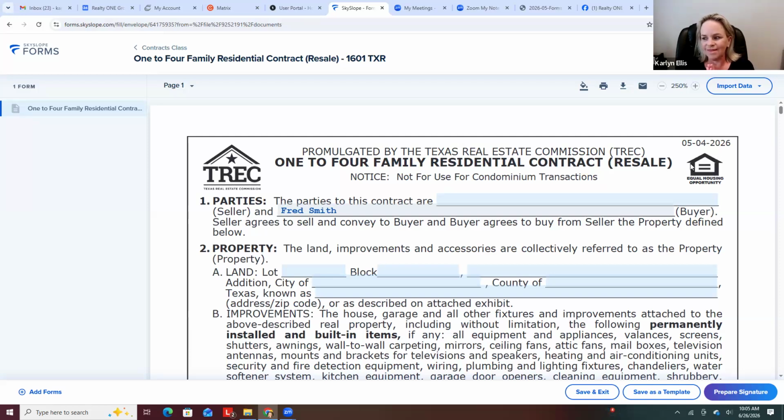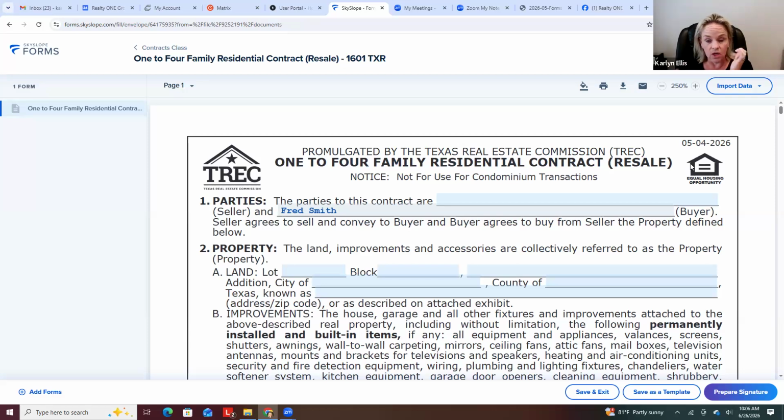You want to use the correct amendment version to match the contract version. So for the next month or so, amendments got updated to match the paragraphs, especially paragraph 12. The biggest changes are on 12. If you try to use the old amendment with the new contract, that wording's not going to match, and vice versa. If you try to use a new amendment in the old contract, the wording doesn't match.